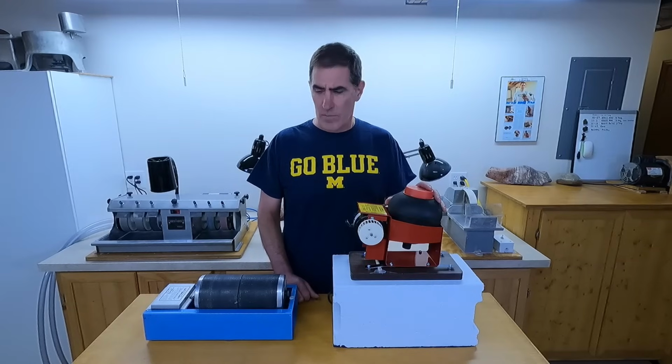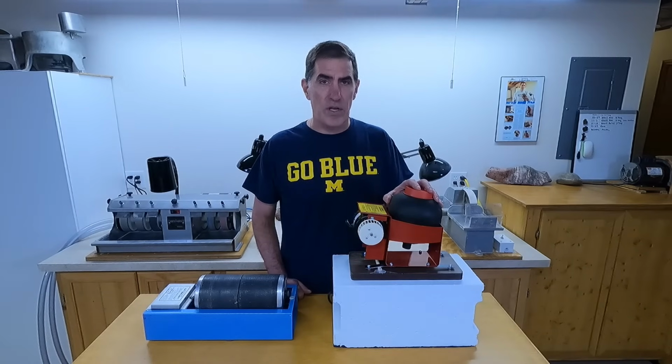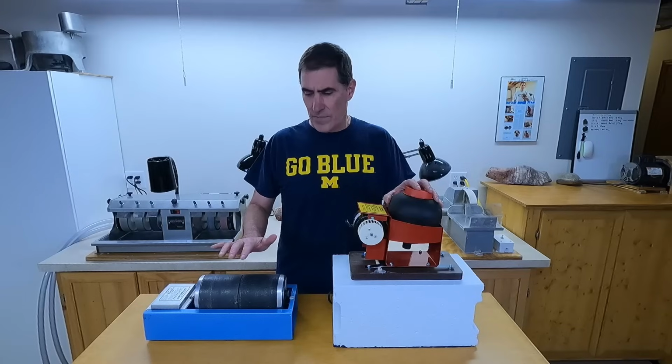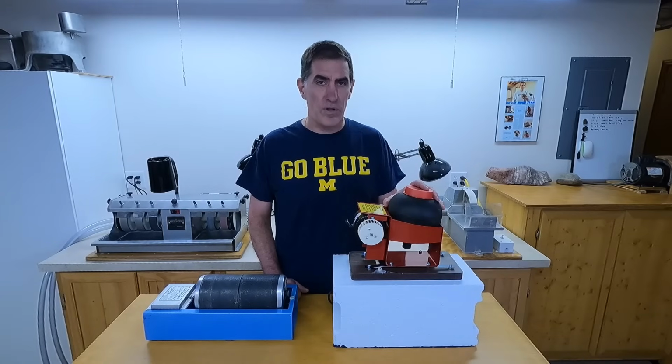It can get the polish done really, really nicely, I think more consistently than this machine does, and it does it really quickly. Where this takes a month to do those last three stages, this really only does the last three stages, but it only takes a week to do them. I run the 220 grit, which is the second stage, in here for 2 days, and then I go to the next grit and run it for 3 days, and then I run the polish for 2 days. So 7 days total. Where this is slow on those last three stages, this is really, really fast.